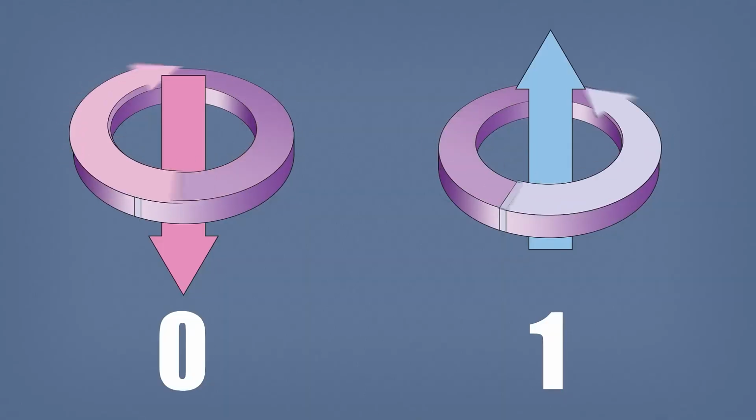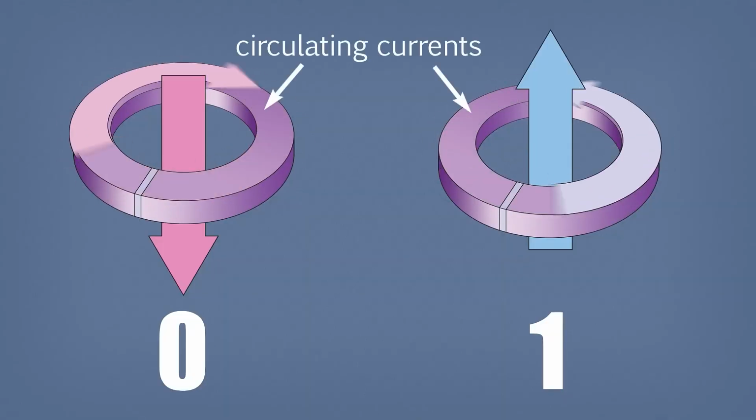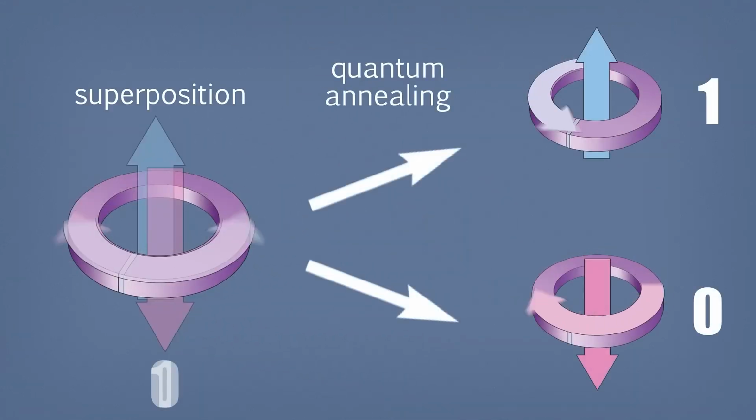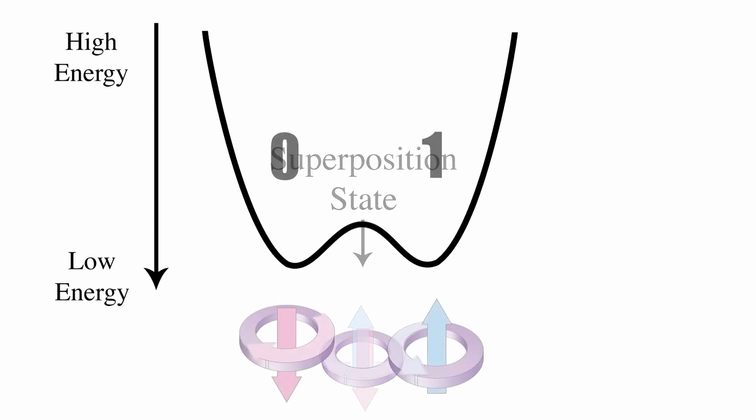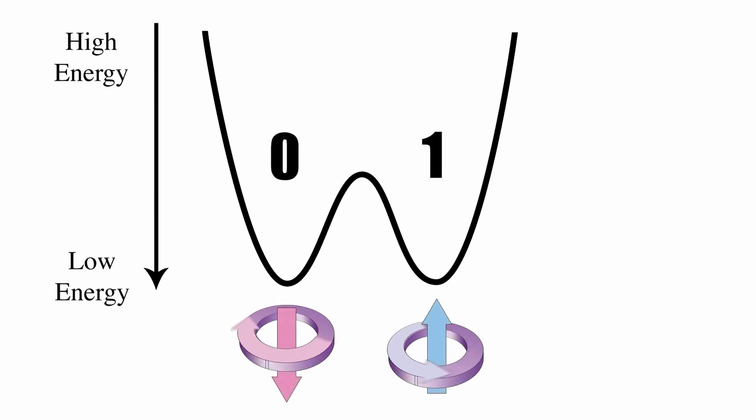Then they use magnetic fields to gradually move the system into a more stable state, like cooling the metal down, revealing the actual ones and zeros. And because physical systems tend to move into the lowest energy state, the final product reveals the answer to the lowest energy state variables. They run the experiment a couple of times to reduce noise, and that's how they reach an optimal solution for a problem.